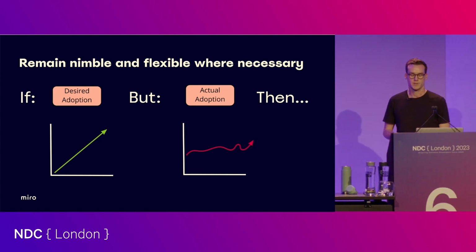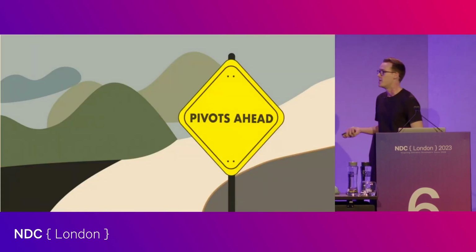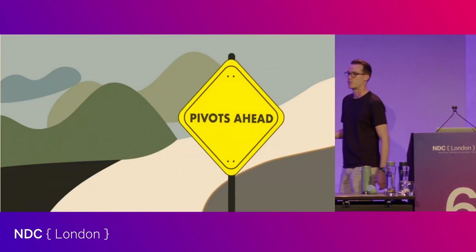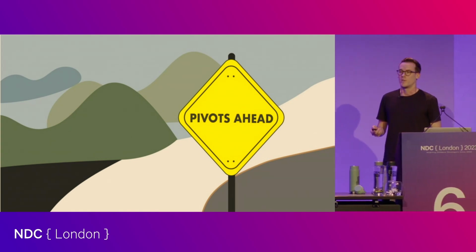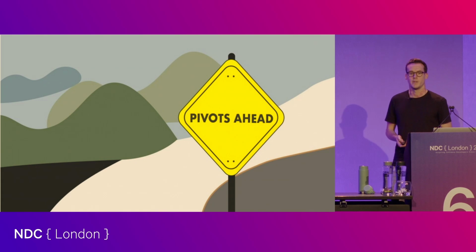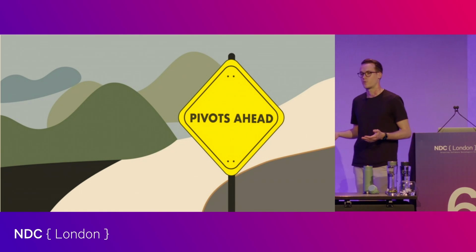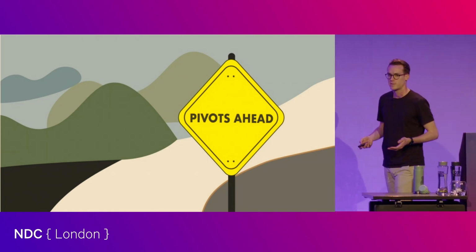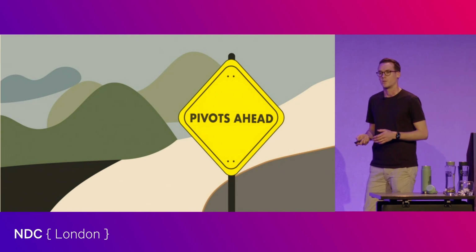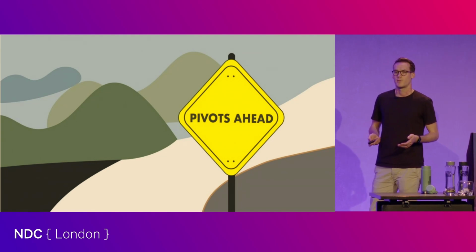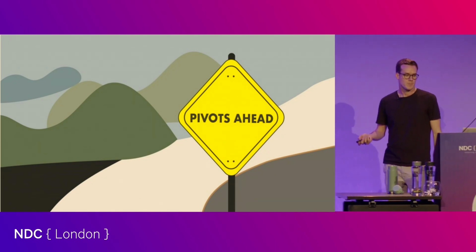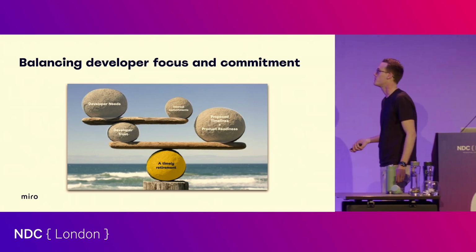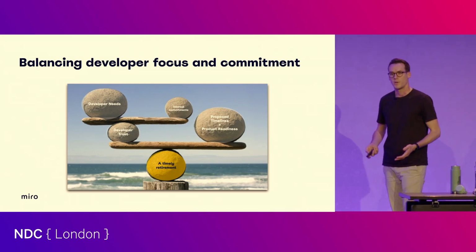If expectations differ from reality, you may need to pivot. You may need to make some adjustments with your plan. And while this may go against what you might expect in a deprecation strategy, it's all about being realistic. You can't shut off critical infrastructure just because you made some internal commitments on saying this was the date when we're going to retire something. You have to use your head, and you have to be able to be checking in on these types of progress. It's a balance. It's a balance between developer focus or end user focus and these commitments that you've made internally as part of your planning.